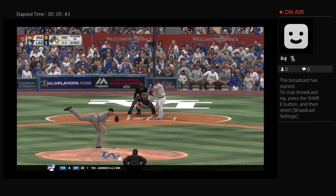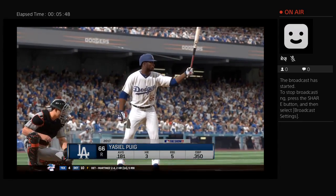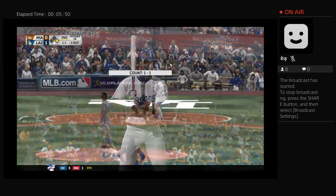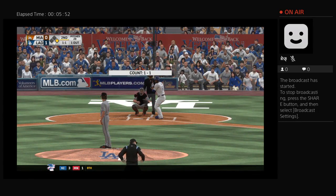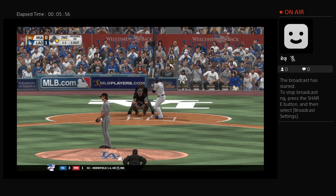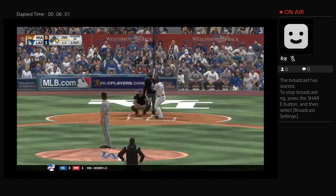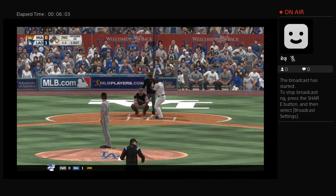Well, they got him in the rocking chair right now. A little changeup, follow up with the fastball, and he's a little late with that swing. I may go back with another changeup. Got him swinging on the fastball there. Yasmani Grandal is dealt with for the first out in the bottom of the inning. 1-1, here it comes. Ripped down the first base line, but a foul ball. 1-2 now.